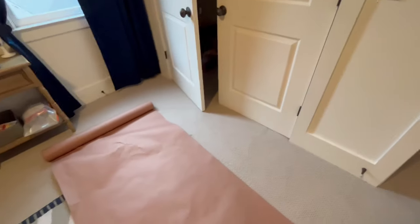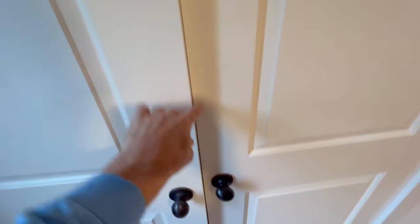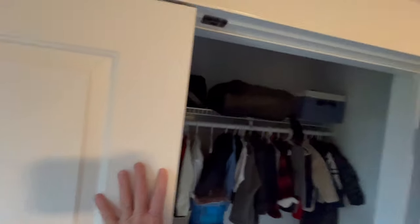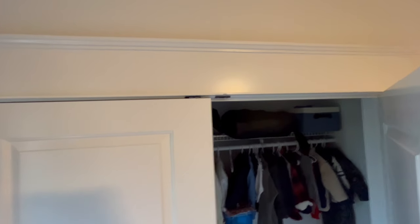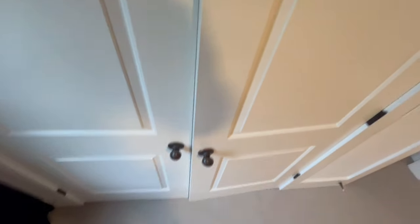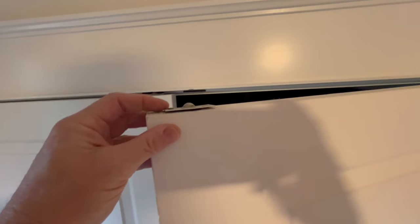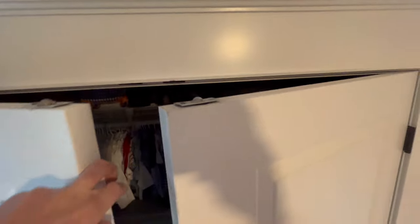Here's the first set of doors in a house where I repaired 12 doors. Look at this set of interior double doors — they don't close, they don't work. The left door is a quarter inch taller than the right door. You can't shut them, and even if you do shut them they don't stay shut. They've got ball catches on the top that do not engage. The ball catch isn't even recessed — it's just sitting on top of the door. The tops are misaligned and the bottom of the right door rubs on the floor. These things are a mess.